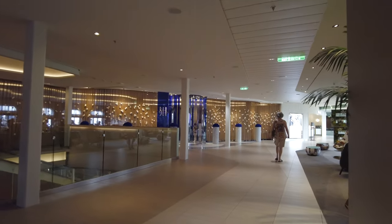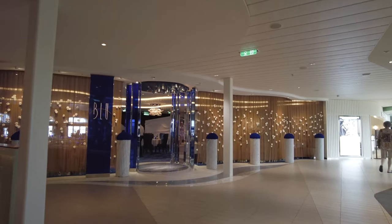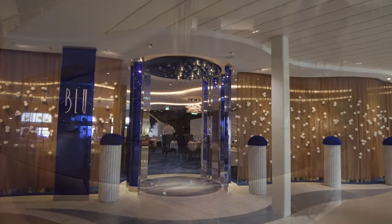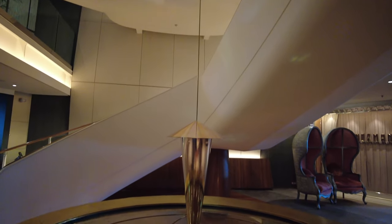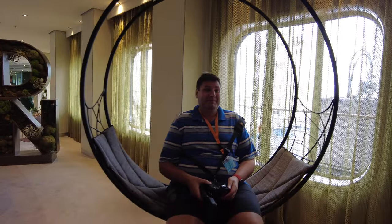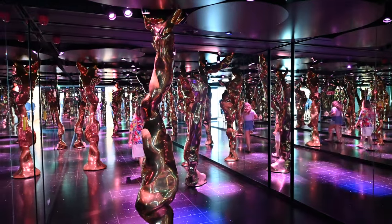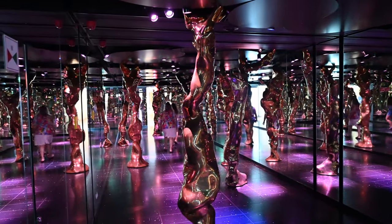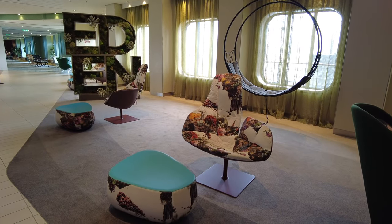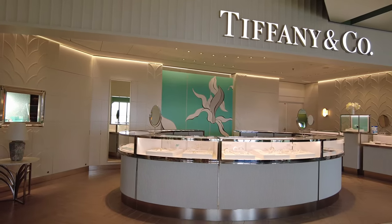In terms of location, if you're on the Celebrity Edge, you can find Blue at the aft of the ship on Deck 5. Blue is available on many of Celebrity Cruise Line's ships. This is right near the main dining rooms — starting on Deck 3 is where you'll find two main dining rooms, and you can take the elevators or staircase up to another two MDRs on Deck 4, and then continue to Deck 5 where Blue is. Blue is also near the entrance to Eden, so if you take the aft elevators, you walk through this art piece that reminds me of Trees at Night and you emerge at Blue. You can also find some other specialty restaurants in the Grand Plaza, and for shoppers, there is a Tiffany's store right between Blue and Eden.